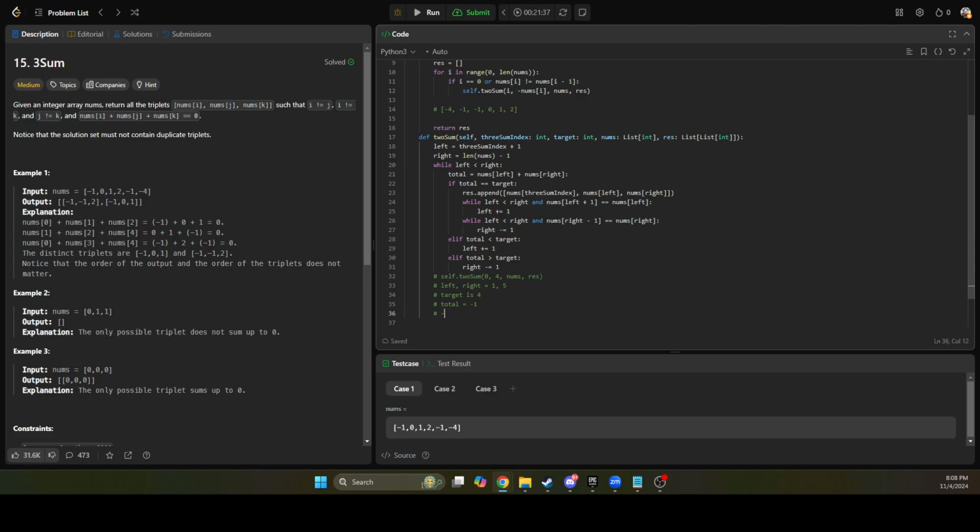-1, same result. So left is going to increase again. Left is now going to be 0. Left, right is going to be at 0, not 0, but 1, 2, 0, 1, 2, 3. So 3, 5, and that's still not going to equal. And then we're going to go all the way to the end.